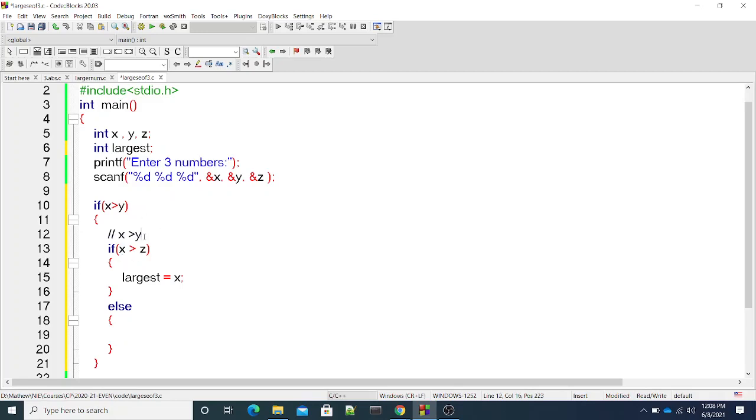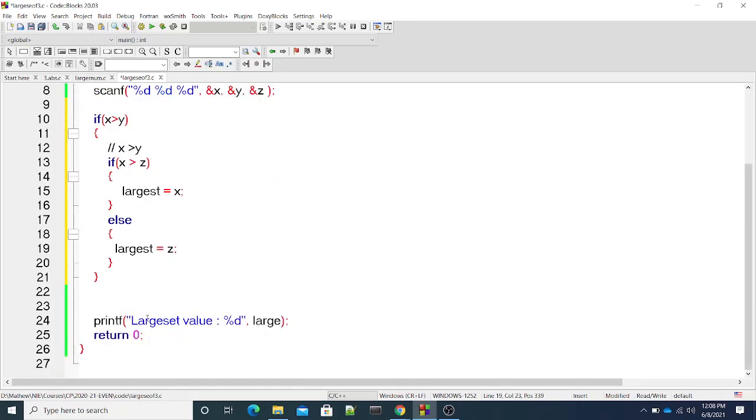If z is greater, is x the largest? X is already greater than y, and if x is greater than z, we conclude that x is the largest. If it is false, means what? Z is greater than x or at least equal to x. Okay, assume that we are dealing with distinct numbers. That means if x greater than z is false, means z is greater than x. X is anyway greater than y. Now we got a z which is greater than x. So we can conclude largest equal to z.